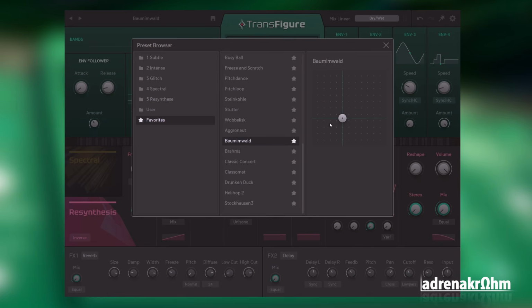Now we're getting on to the Spectral and Resynthesis presets. So here the volume is going to fluctuate a little bit more. I've just dropped it down a little bit further, but it will still fluctuate.